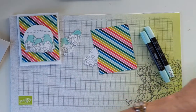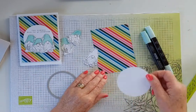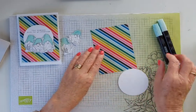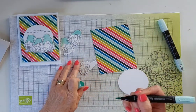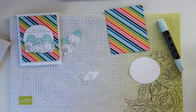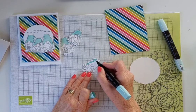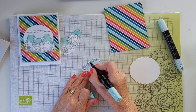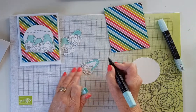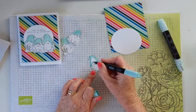Let's get the rest out. I've used one of the large circles from the stitched shapes dies for the circle. Right, so let's colour him in, using the dark Pool Party to start with. This is a really quick card. If you don't have the stitched rectangle dies, you don't have to use them. I was just trying to keep the stitching going by also using the stitched shapes dies.